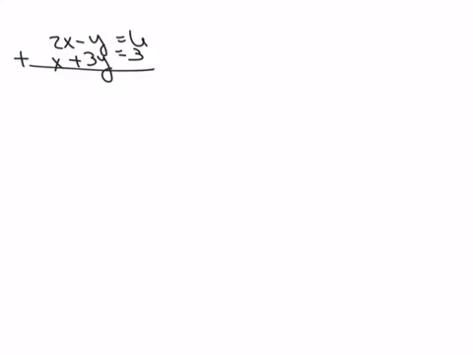All right, so let's look. One of the things we said was we're going to try to eliminate the letter that is the simplest. Well, let's look at the x's. I have a 2 in front of the x here and nothing in front of that. So a number and nothing. Here I have nothing, no number in front of the y, and I have a 3 in front. So neither one is easier than the other.